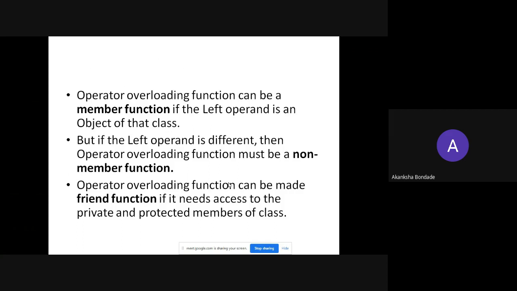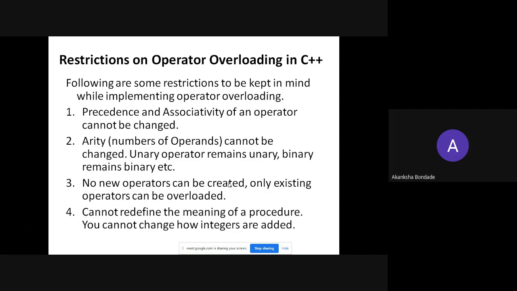If the left operand is different, then the operator overloading function must be a non-member function. It can be made a friend function if it needs access to the private and protected members of that class.